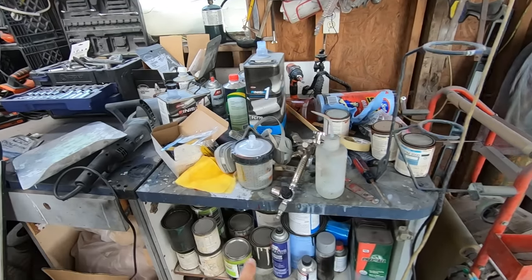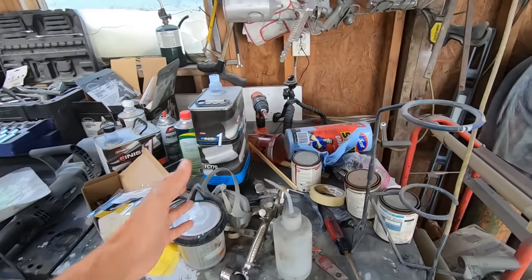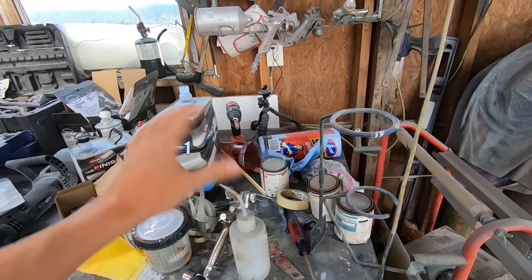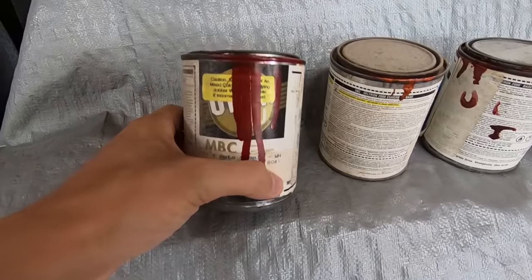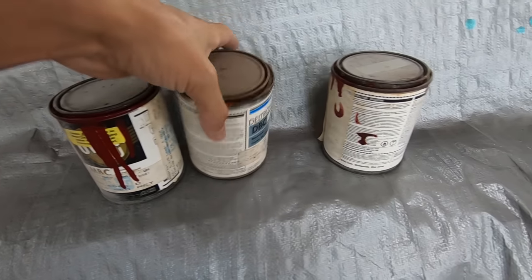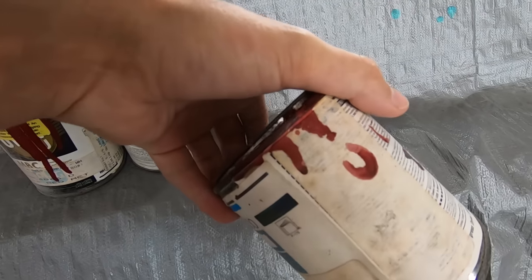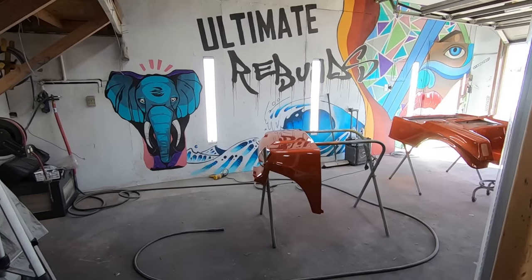I have a lot of these little cans of paint, not enough to actually paint something with. So what I like to do is just take similar colors and mix them all together and paint off something like that. I did the same thing with my Sea-Doo. I mixed a couple different colors to paint that silver look. But this, I used an orange and a couple reds, and it made this burnt orange color. I think it looks really awesome.